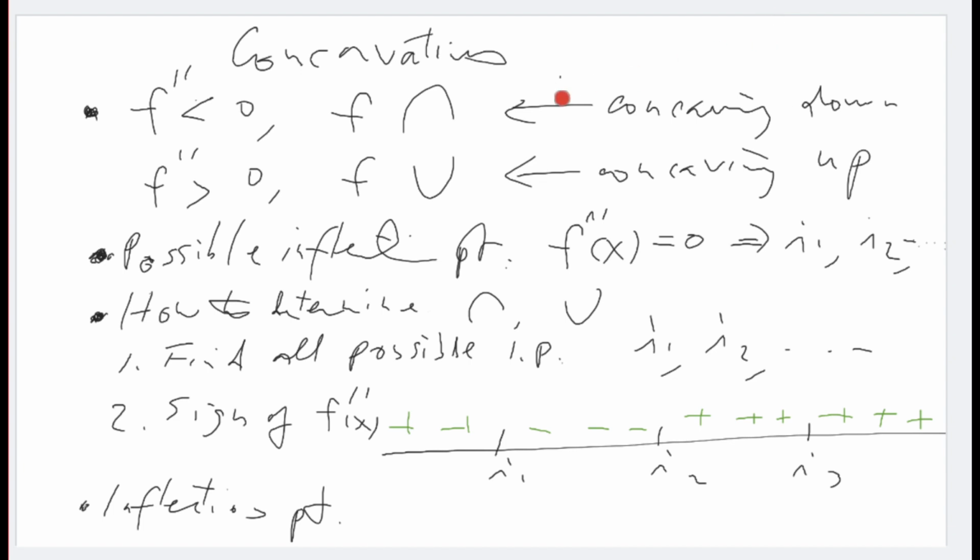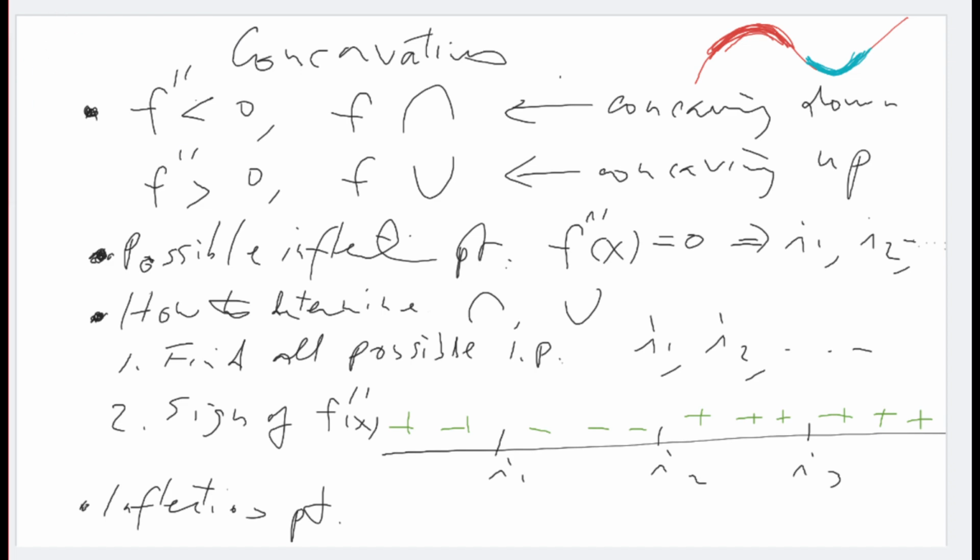All right. Let me show you a graph. Suppose you have a graph like this. Over this portion, it's concaving down, whereas over this portion, it's concaving up, bending up. That's really what it means. It's information we use later on to try to sketch a graph. It's information based on the sign of the derivative, or precisely in this case, the sign of the second derivative.